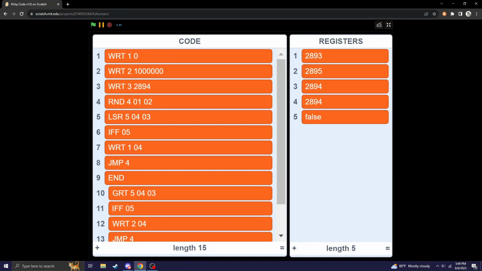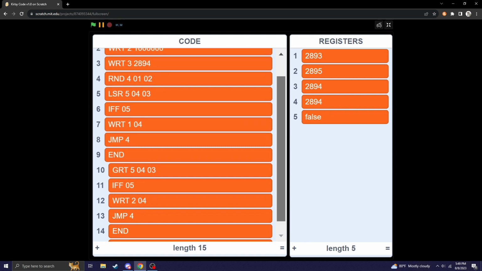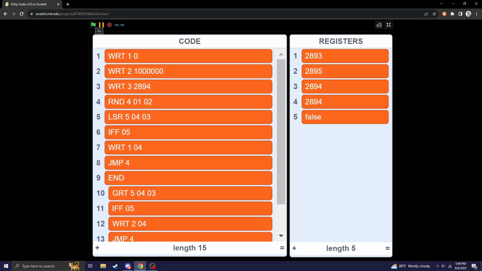So then they say 2,000. Then you say, no, it's higher. So now they know it's in between 2,000 and 3,000. So they say 2,800, and you say no, it's higher. So now they know it's between 2,800 and 3,000. So then they pick a bunch of numbers, and eventually they get 2,894 through pure process of elimination, and you telling them whether they're higher or lower.